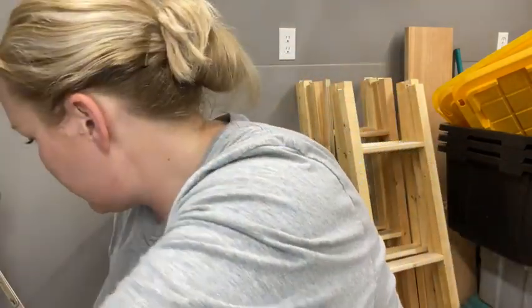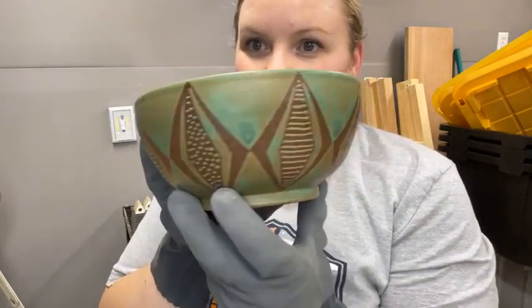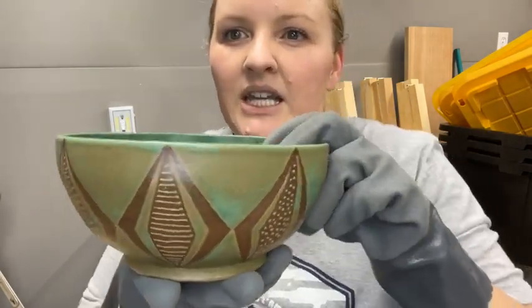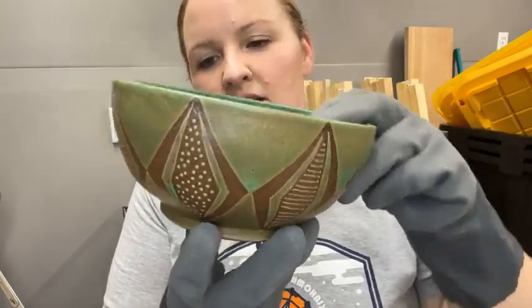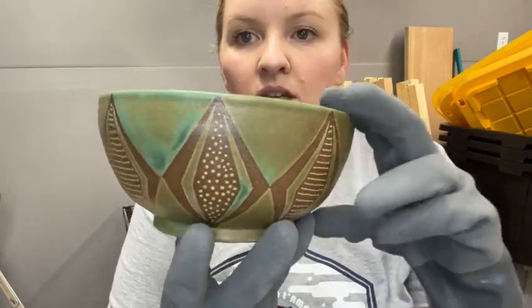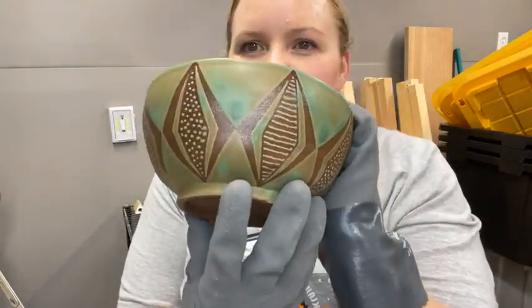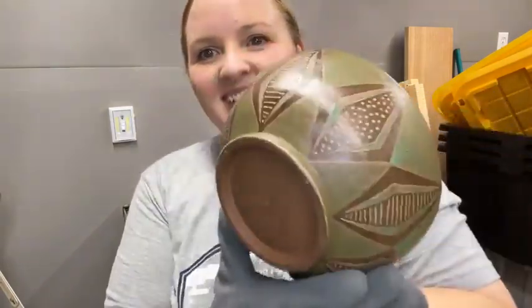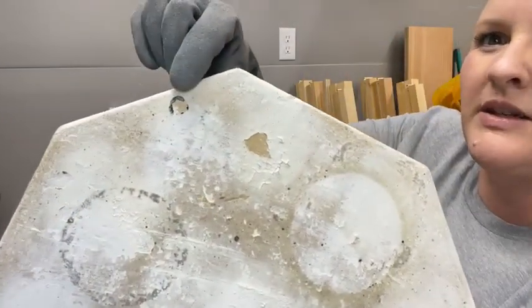Simple always turns out better. This is one I'm really excited for — I worked hard on it. I bought some tape resist and this is the tape resist piece. I did satin patina on everything that wasn't taped. That turned out really cool — it might brighten up a little bit once it cools down because it's still kind of hot. That looks so good, that's gorgeous. The inside is just the number 17 glaze.